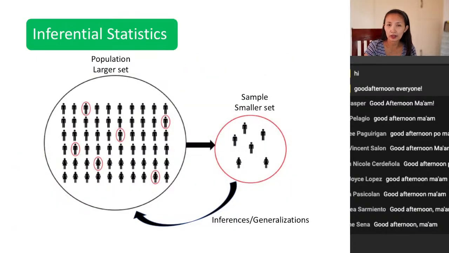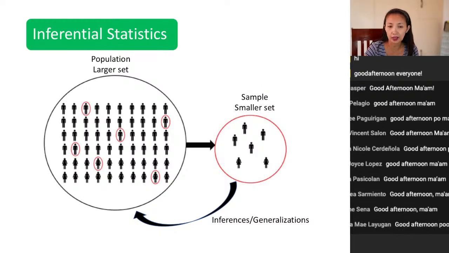So you are familiar with this illustration, this graphic showing two circles. One big circle consisting of the larger set and a small circle or the smaller set, the sample. The sample is obtained from the population. And from the sample, we determine the statistic, and that is used to estimate the parameter. Now the validity of the parameter, the validity of the measure, depends upon how you selected the sample.